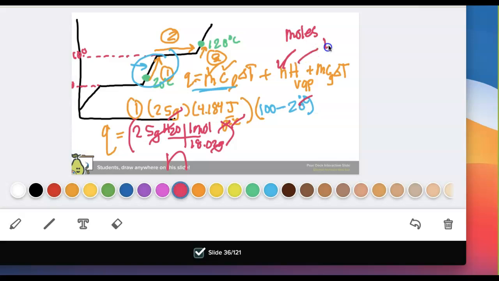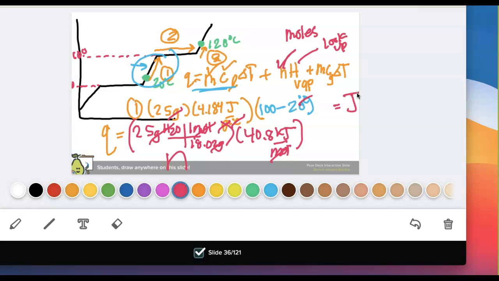And then this, you look up. I just did it, right? It was 40.8 kilojoules per mole. So you'll notice that the moles now cancel out. Now there's a problem. Your first number comes out in joules, and this number comes out in kilojoules. You can't add two things that aren't in the same unit together. It's not possible. Well, it is, but your answer will be wrong.